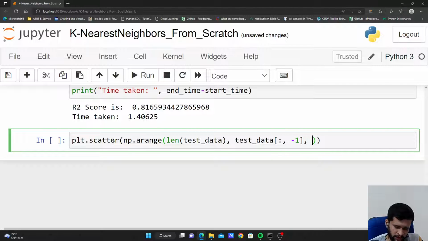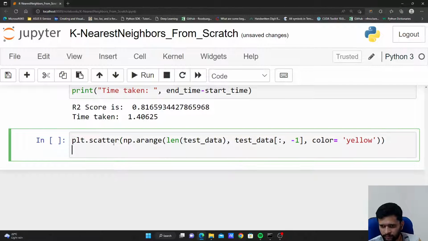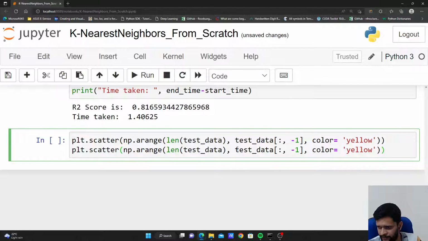Let me give the color to the actual values to be yellow. So the actual values will be in yellow color. Okay. Now similarly, I will plot predictions as well. Okay. So predictions, and I want it to be, let's say, blue.